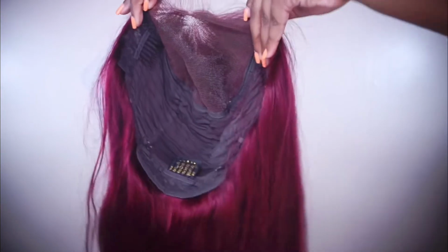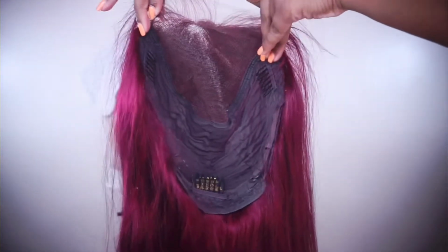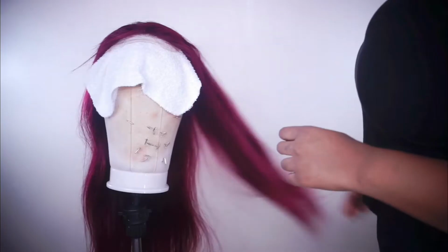This wig is a 5x5 wig. It comes with two combs near the ears and one comb in the back, and also an adjustable strap to adjust it to your head size. The lace is a transparent lace, but it seemed to match with my skin tone pretty well. I could make it work.